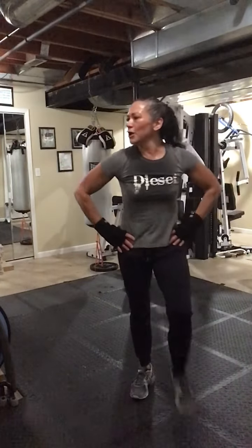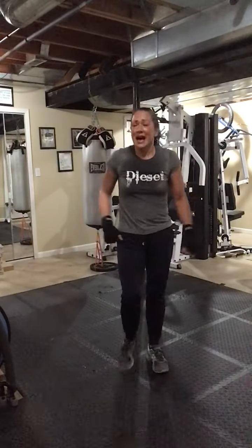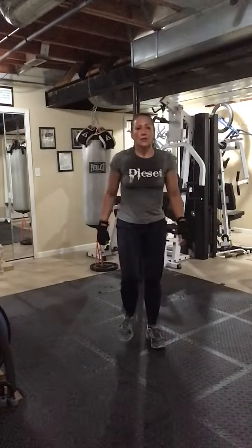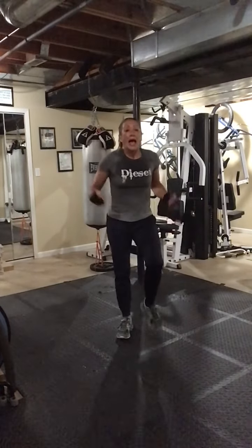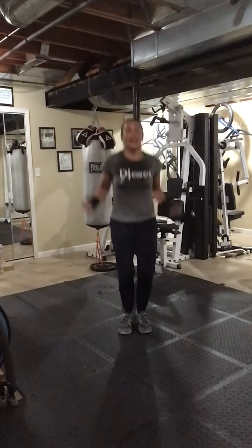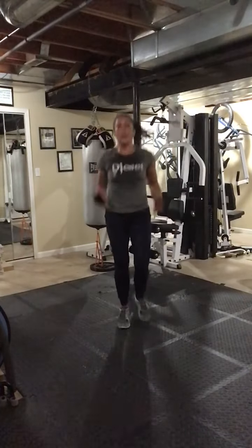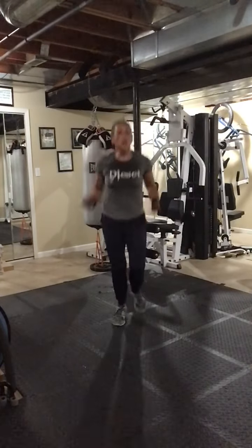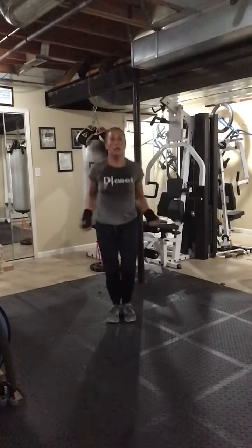Okay, we're almost there. Two more drills. Oh, well, we're working on a little jump roping for technique. We're gonna do all kinds of different jump ropes. If at any point you don't like any of these jump ropes, stick with one that you do like, whether it's jogging, marching. Here we go.